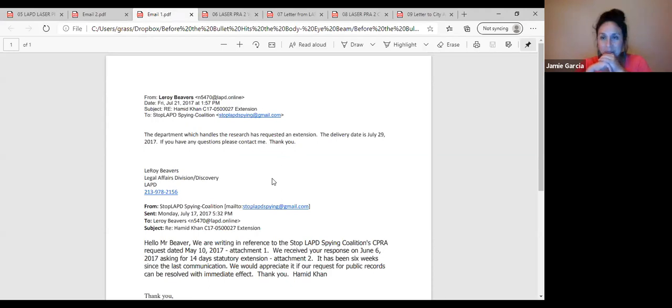What ends up happening is that LAPD goes silent until February, right? And they don't start talking in February just because they decided to, but because by February they had not responded to our public records request, we were in our right place to be able to file a public records lawsuit against them for completely failing to respond, for completely failing to communicate with us that they needed more time, or that something was going on, or that they were working on our request. So now this is where the transition happens, right? Because obviously, like I said, we weren't lawyers that were working on this.